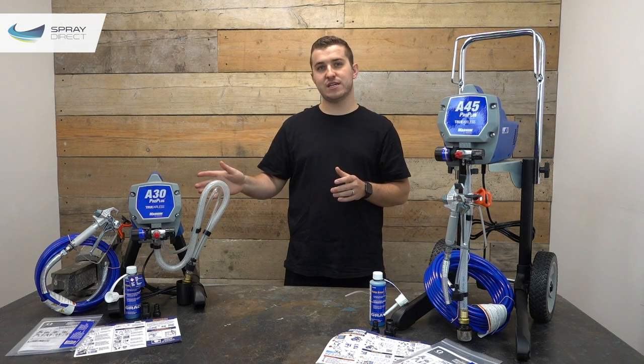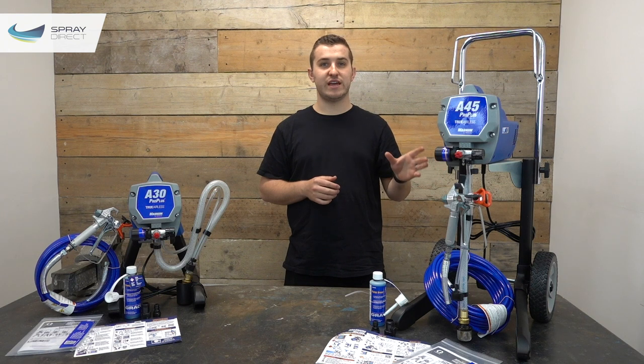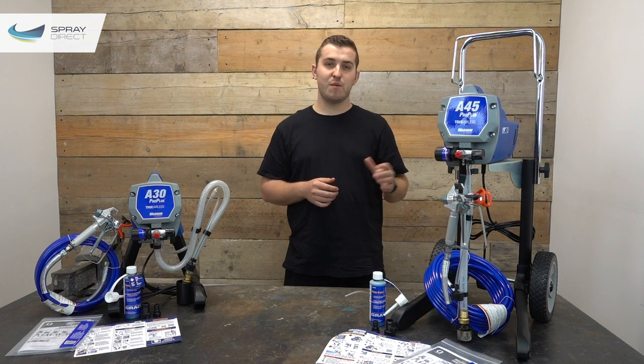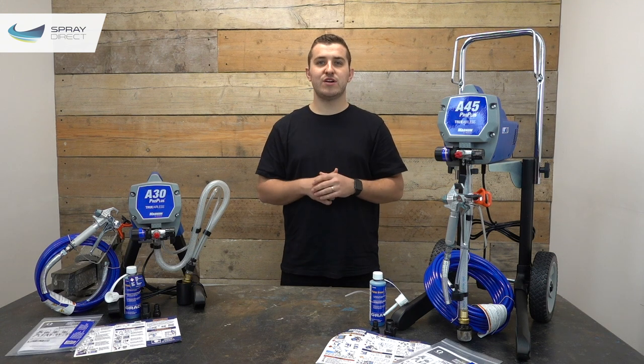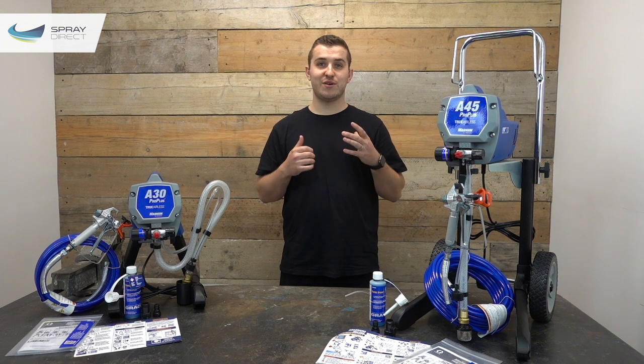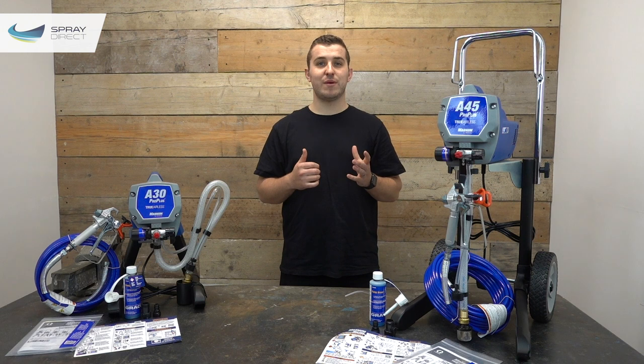And as I'm sure you can guess, there's also a little bit of a weight difference between the two machines. The A30 comes in at around 7.5 kilos and the larger cart mounted A45 is around 12 kilos. So not bad considering the size of the machine and the fact it comes with a larger frame. Before we head on over to the demo area, it's worth mentioning that they both come with full instructions which detail every step you're going to need to know before using these machines, and we'd strongly recommend having a thorough read through them before your first use.